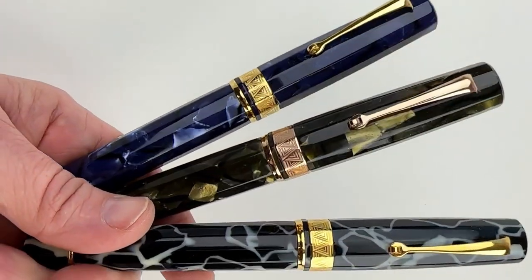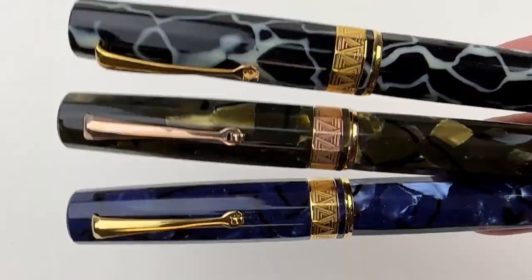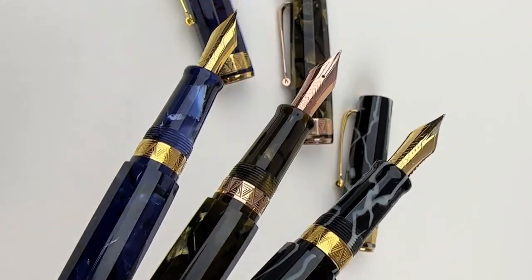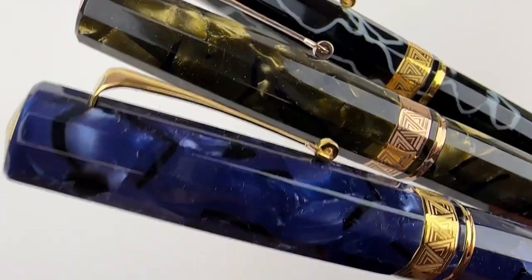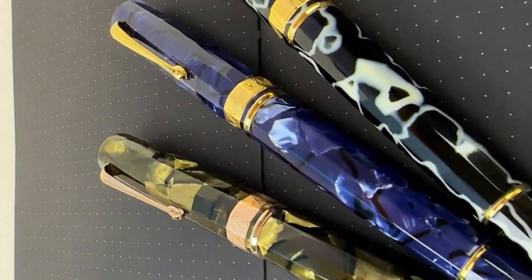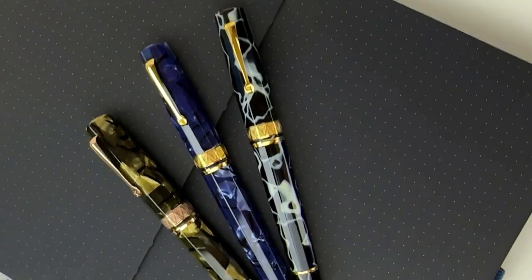Here are all three of the celluloid colors that just arrived — they're all so beautiful. I mentioned the Wild celluloid because we recently had a Penlux Fountain Pen release, a limited edition of only nine pieces — the Penlux Masterpiece Delgado in Nero Venom — which used that Wild celluloid, an Omos original, and y'all were crazy about it. Shop your Omos Paragon at Pen Chalet.